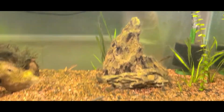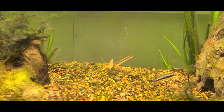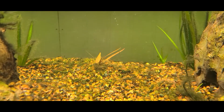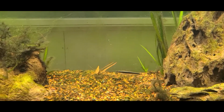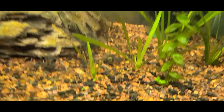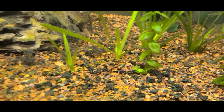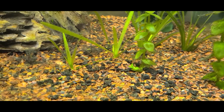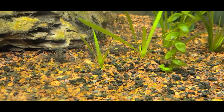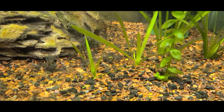So an update on the plants I put in. I don't know if you remember, I put in the dwarf aquarium lily bulb down there, and it's actually starting to sprout, which is pretty neat. And that should get really big. That's why I put it in the middle back. As you can see, there's a better shot over here. I'm getting runners, and that's what that little line is. That's how this plant grows. It'll just do offshoots every couple inches and then sprout up another piece of that, and then in between you can just clip that and you can propagate a new plant that way.